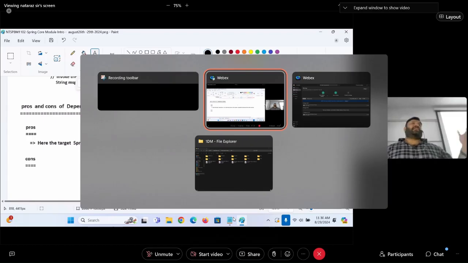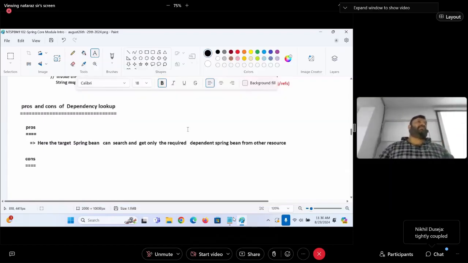In all the remaining places, the container is taking care of everything. But here, in the target Spring Bean, in one or other method, I should write some logic to search and get the required dependent class object. What do you say, guys? Yes or no?